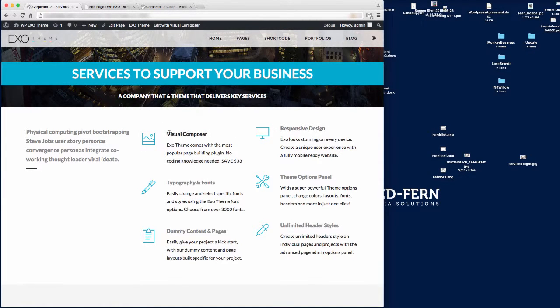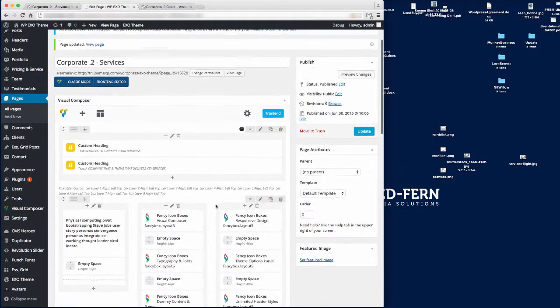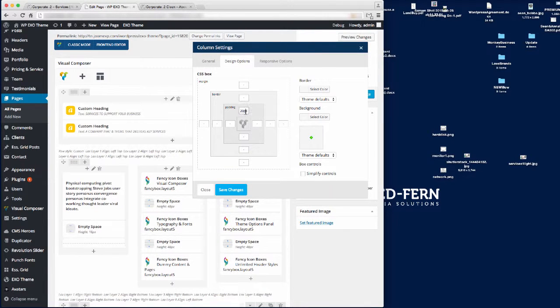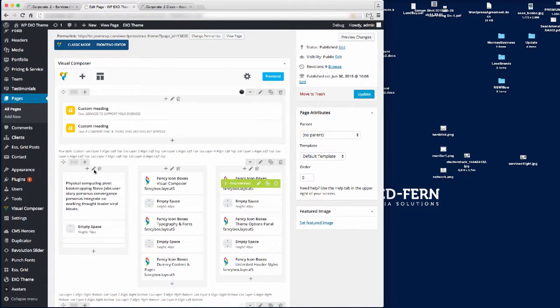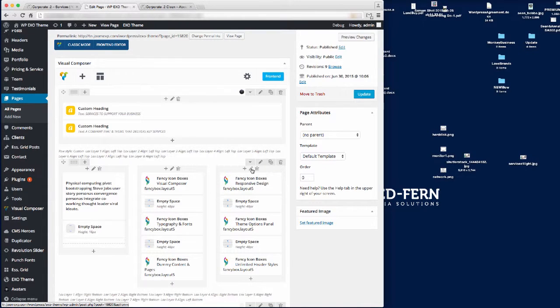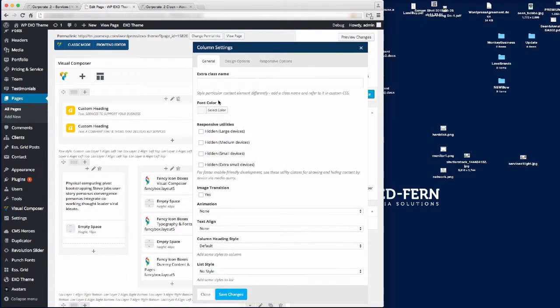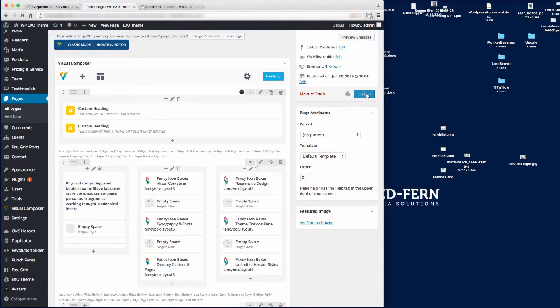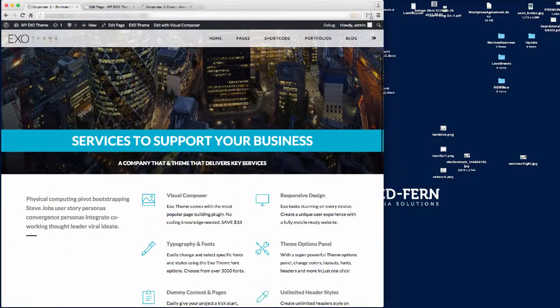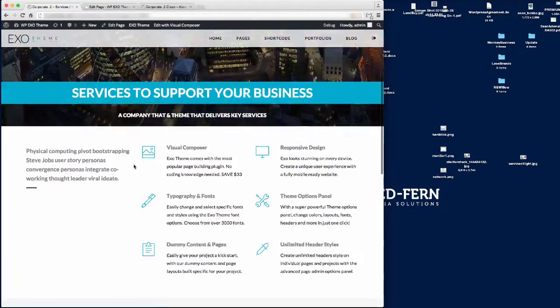You can see there that doesn't line up, so we just need to investigate why that is. So I'm going to go into the individual column first and see if there's any padding on there, and you can see there is, so I just need to remove that. And that's because we copied and pasted from another page and then created new columns. So I'll just check the last one. I don't think there'll be anything on that. So that's that. So if I update that now, then we refresh that. So there we go. We've got everything looking the way we want it to. So that's the first row that we've got there.